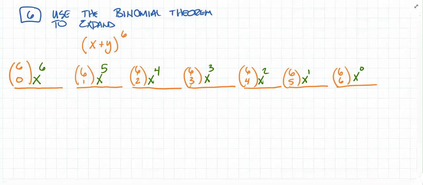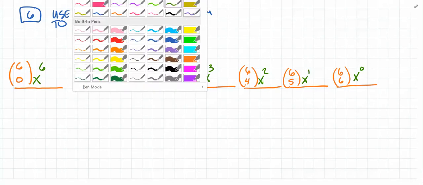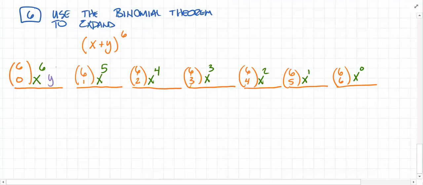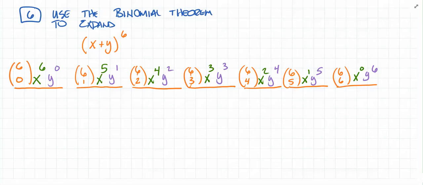Okay? Then we'll take our second term, in this case happens to be y, so we'll use purple for this. And we start with 0 and go the other way. Y to the 1st, y squared, y to the 3rd, y to the 4th, y to the 5th, and finally a y to the 6th. Is this how it is with the y's and the x's all the time? Yeah, this is what it is. This is applying the binomial theorem. And lastly, we take a look at the sign between the x and the y. It's positive, therefore we add between all of these.